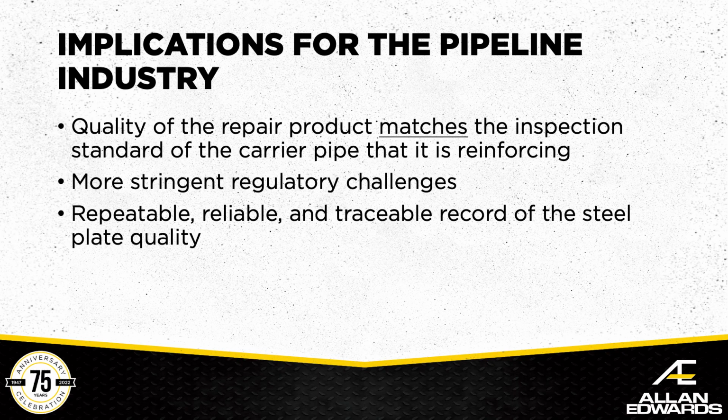It's definitely more stringent than regulatory requirements, because there are no regulatory standards for steel sleeves at all. It's a repeatable, reliable, and traceable record of the steel plate quality. So, assuming that the MTR, your tensile tests, and even Sharpies have been done on the steel itself, this is just taking it one more level up from that and making sure that these invisible flaws that are not visible to the naked eye are found before the product actually gets out the door and onto the pipeline.